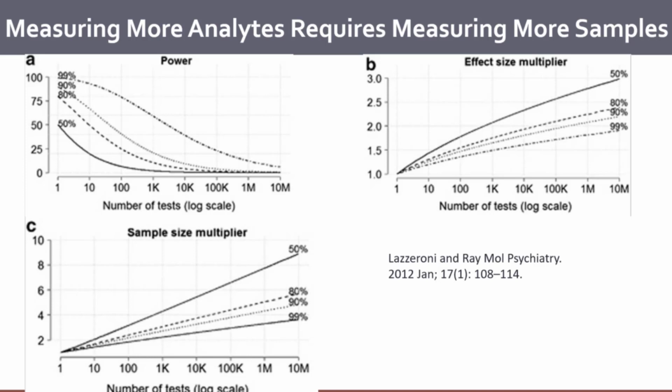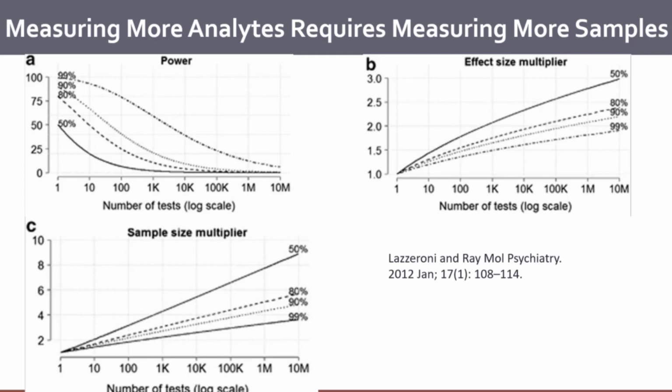And a similar thing is being shown here. You can also look at the effect size. If you originally had an effect size of 3, now that you're measuring 10,000 analytes, you're going to need 3 times 1.5, so a 4.5-fold change, in order to see the same power, the same significance. You could also look at it in the context of the number of samples. If you needed 5 samples to start with, and now you're measuring 10,000 peptides, you need to basically multiply your number of replicates by 3 to gain the same power.